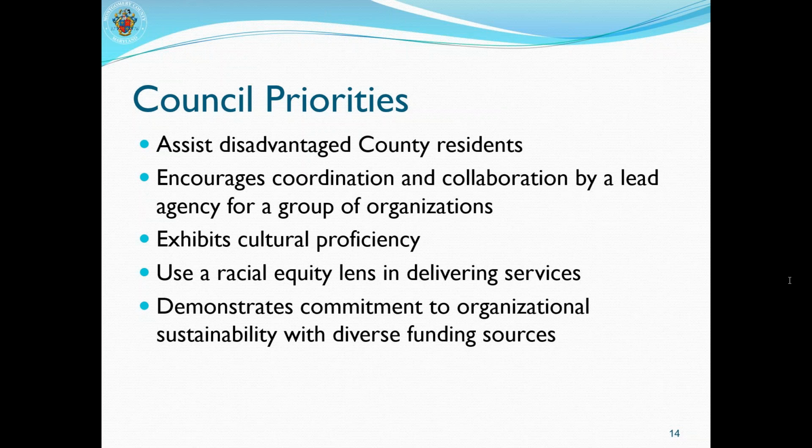Okay, next question. The application requests the year that the IRS issued 501c status. Are you looking for the original issue year or the year associated with the most recent confirmation letter from the IRS? Okay, we are looking for the issue year. That tells us how long you have been considered tax exempt from the IRS, whether there's a renewal or a confirmation or you lapsed. That's a whole other question.